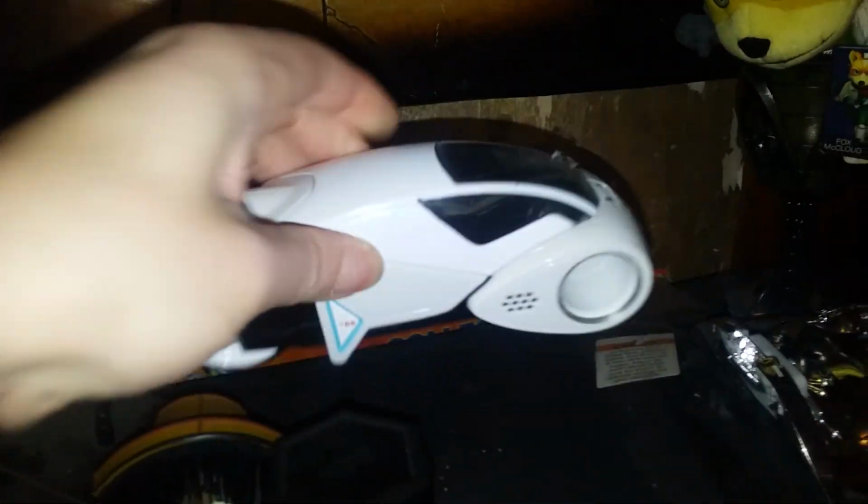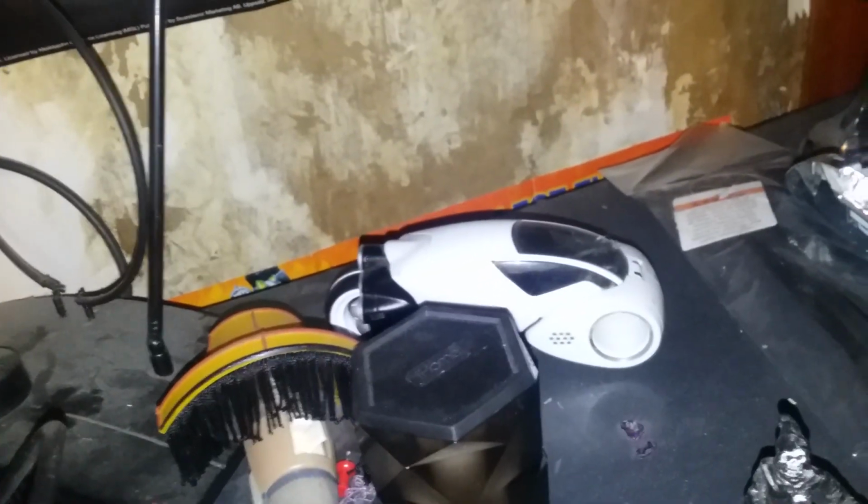There's a light cycle from the movie Tron Legacy. It does open. I think it was on clearance at Target years ago for probably like $5 or something. And a funny story about that movie, I saw it in theaters with my brother, our sister, and her husband, and it was probably the last half hour of the movie, and the projector broke. So one of the ushers gave us all free passes, and we went back to see it again.